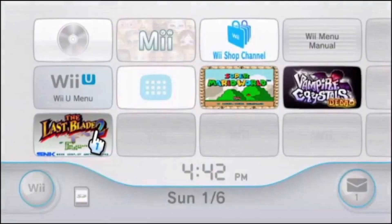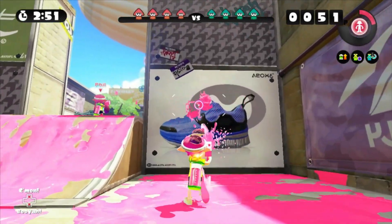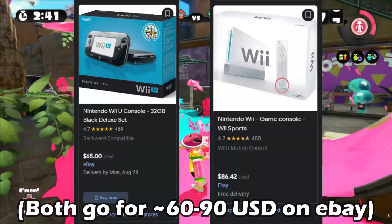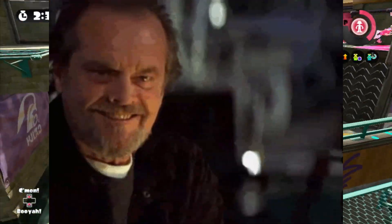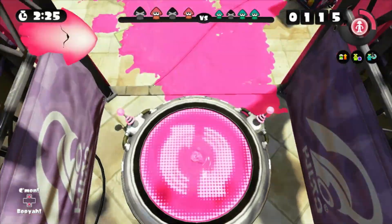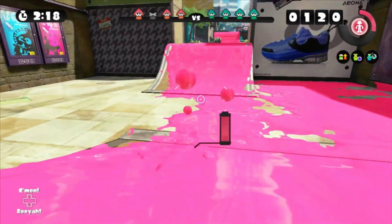All this homebrew talk isn't even considering the fact that pretty much all of the original Wii's homebrew is compatible with the Wii U via its virtual Wii. So if you're on the fence about picking up an OG Wii versus a Wii U in 2023, I think you should 100% just go for the Wii U — as long as you're planning to use it semi-frequently, in order to avoid that NAND failure flaw. They go for about the same price, which surprised me. In conclusion, if you have a Wii U or you're planning to purchase one in 2023, I HIGHLY suggest modding it. The Wii U homebrew scene, whilst not nearly as widespread as the original Wii or 3DS's, is pretty robust and shouldn't be overlooked.